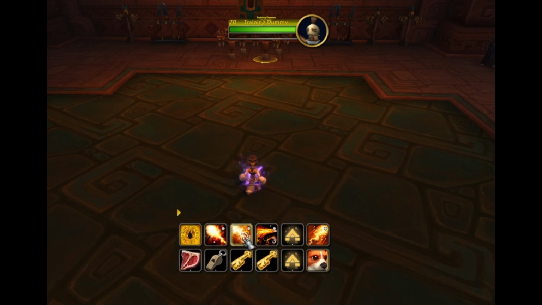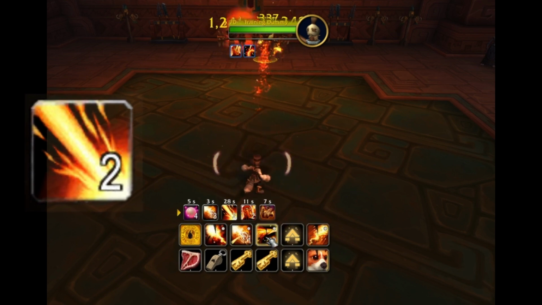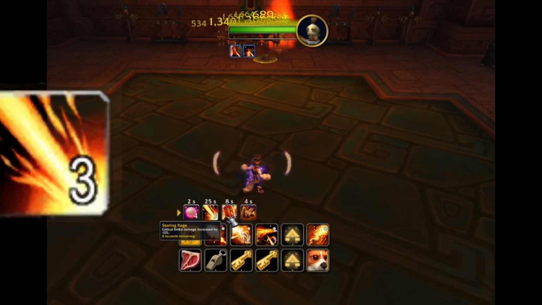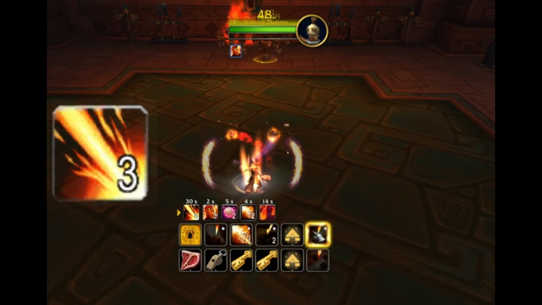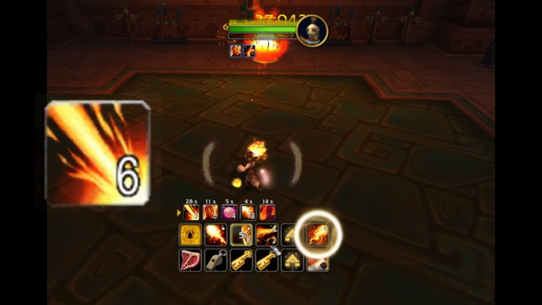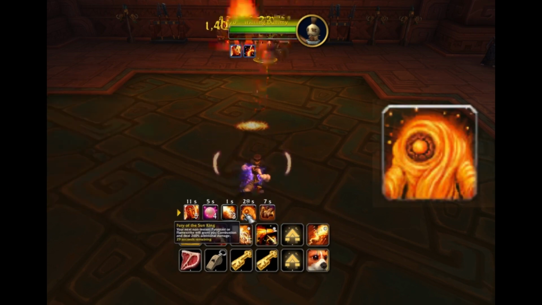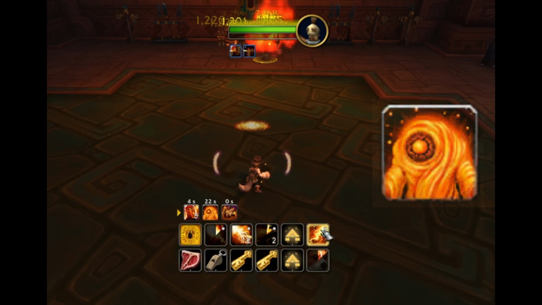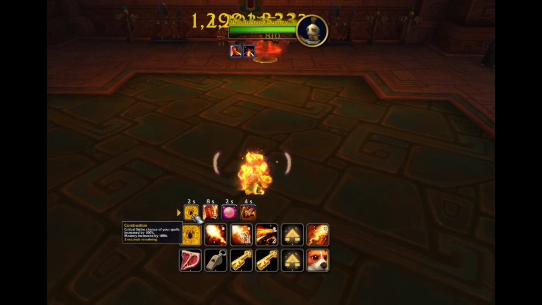So let's go ahead and start our normal rotation. Do you see the 3 stacks of Sun King Blessing? When that gets to 8, we get a hardcast Pyroblast. Okay, and it's going to switch over, and this is Fury of the Sun King, and it's indicated by this little red floaty thing above your head. That means you have to cast Pyroblast the long way, and that gave you Combustion.